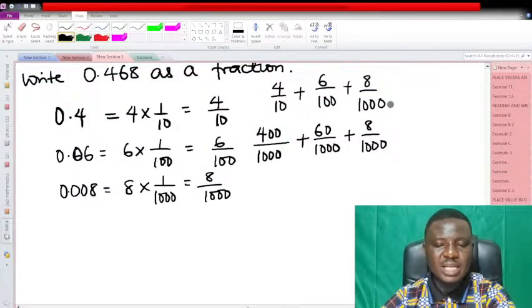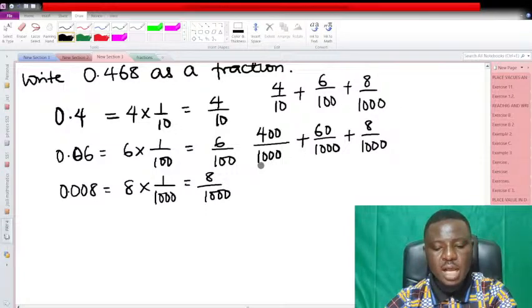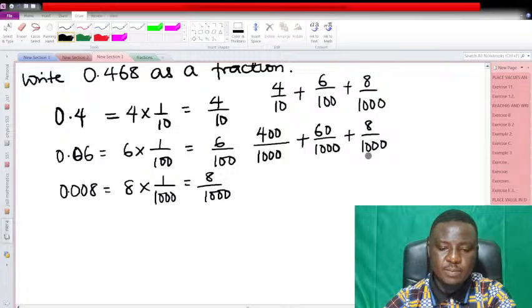They say write them out in expanded form, which we have done. The second step is to ensure that the denominators are the same, which we have done. And how did we do that? By multiplying both the numerators and denominators by a factor that will make 10 become 1,000. I will say that is 100. So we have to multiply 4 by 100 as well as 10 by 100. And for the second fraction, we have to multiply it by 10. And for the third fraction, we did nothing to it.